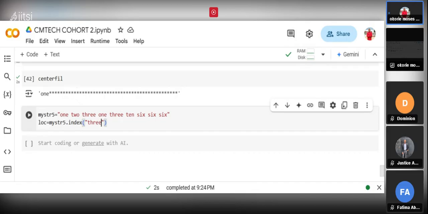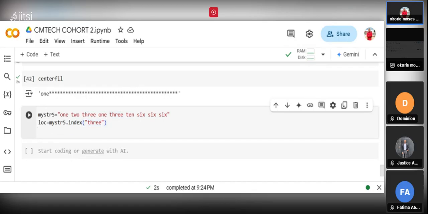Automatically it will make 3 the index. Now I want to print the lock. I've already locked it, so only 3 will be printed. So let's see. This is how to lock a particular number on a string, or anything you want to lock on a string.